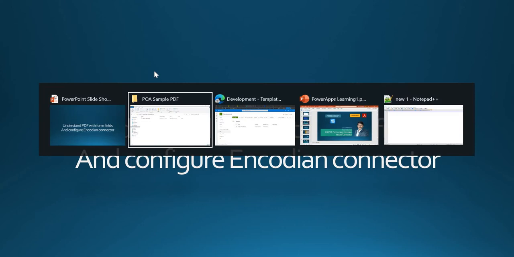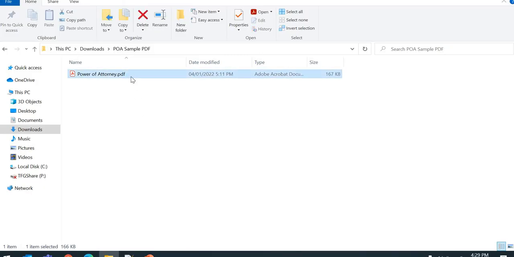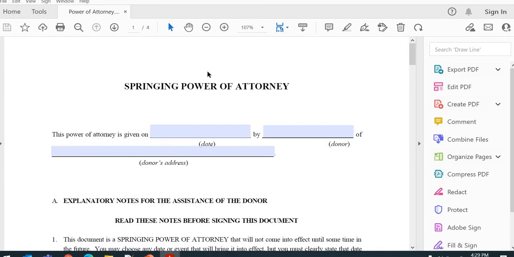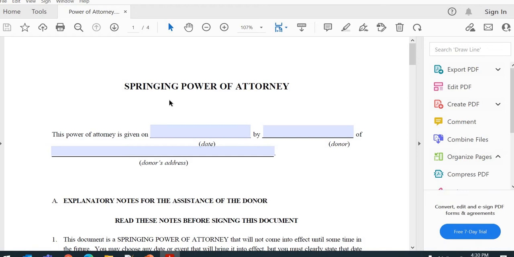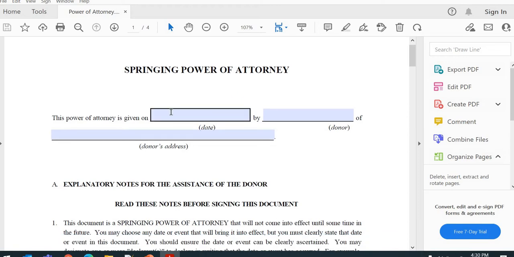So let me show you the sample PDF. In your organization, for any department, any process, it might happen that they have templates defined already, wherein you just fill in some information, generate the PDF, and either send it to a client or print it out. It could be an agreement, a contract, it can be anything. You already have the templates ready. It's just that you need to fill in the data. Now, with the PDF, most organizations and people might be doing it manually.